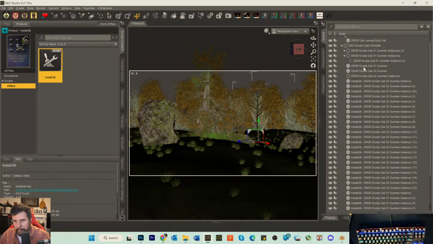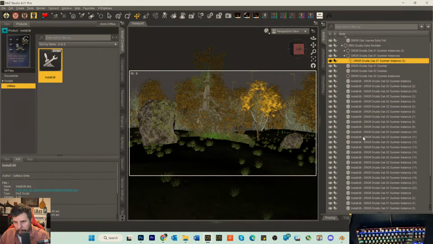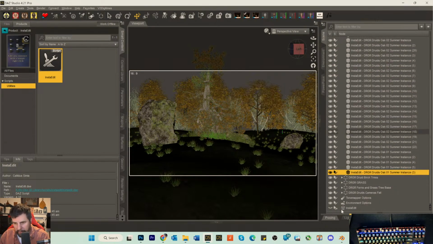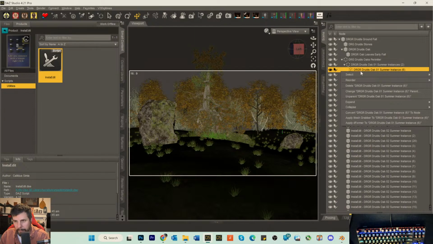Convert. See where I clicked on InstaEdit and it put that little teeny icon down here? Without that icon, I wouldn't be able to convert these, okay? Convert.